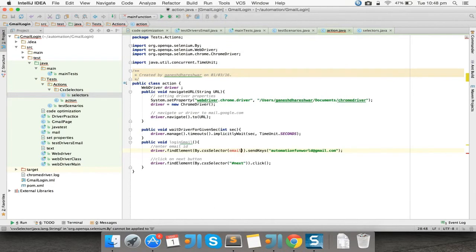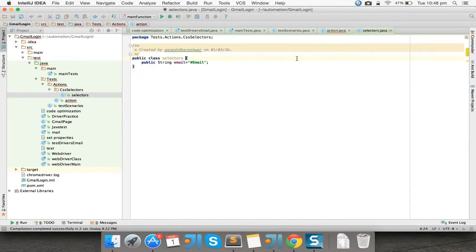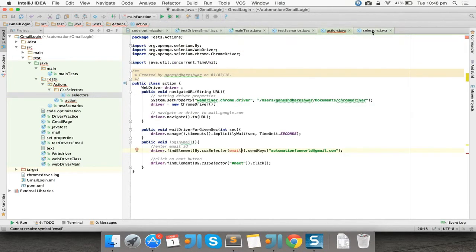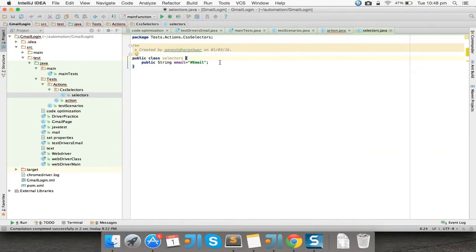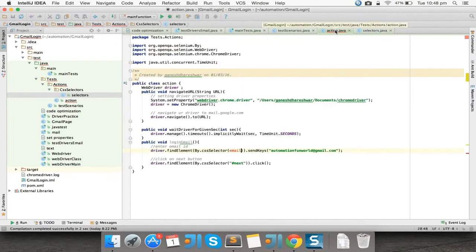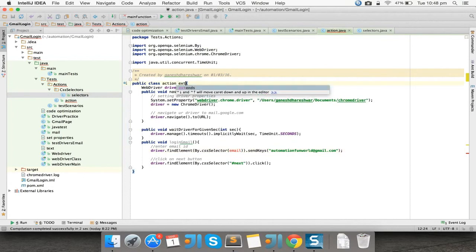give this into the driver class here, but it can't find it. If I want to use a variable or members of the selector class, I should create an object of selector, or I should create a getter and setter. The thing is, with getters and setters, if I add 100 selectors, I should create them individually, 100 getters and 100 setters. It is tough. So other than this, I will use the OOPs concept, which is extends selectors.